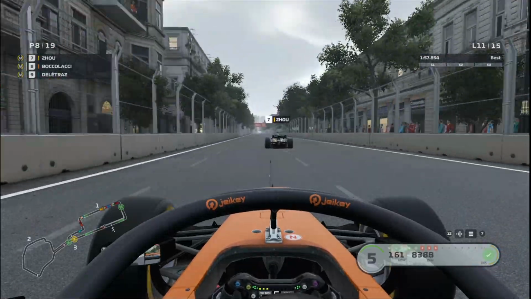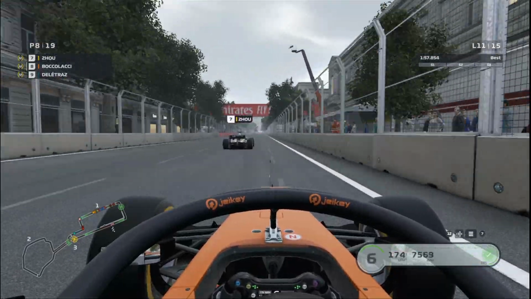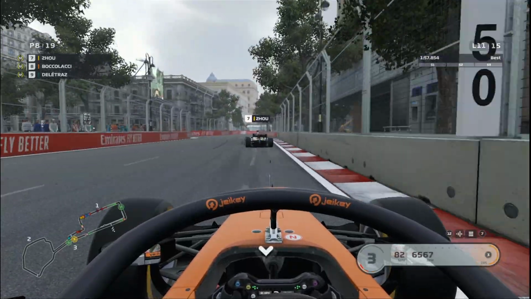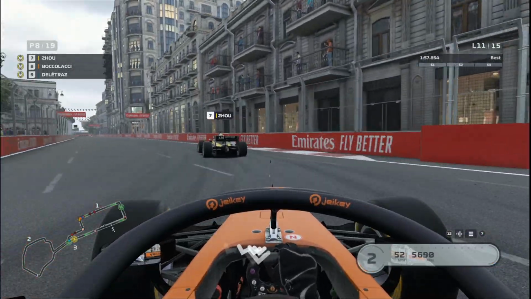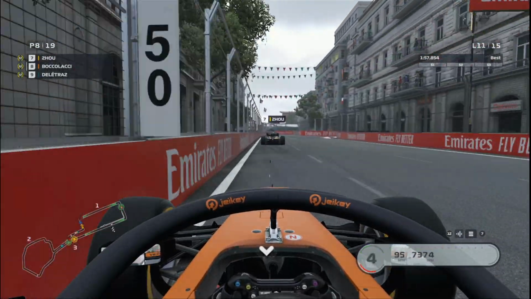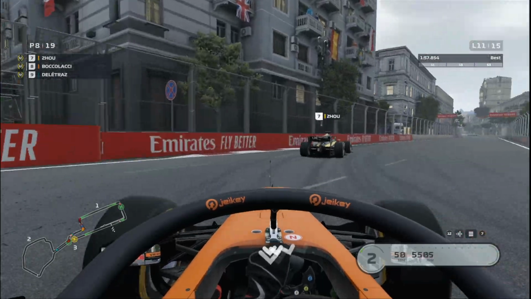We're going to use the DRS, hopefully to our advantage on the straightaway. That is the nice thing about this track, is that if you lose those spots, you're more than likely going to get them back at the end of the lap, thanks to the long straightaway and DRS zone. So that put us back into P8 for the time being. Zhao in front of us.